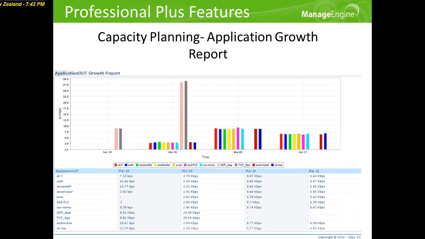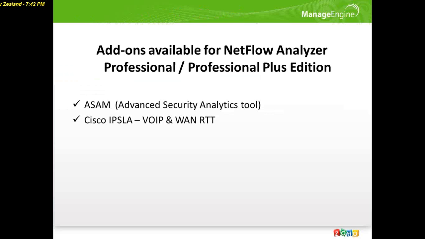These are all the application growth report screenshots. And add-ons available for NetFlow Analyzer, Professional or Professional Plus. As I told you, the Cisco WAS module is not an add-on, it is a module which comes as a free feature with Professional or Professional Plus. And XR and Cisco IPSLA are priced add-ons.